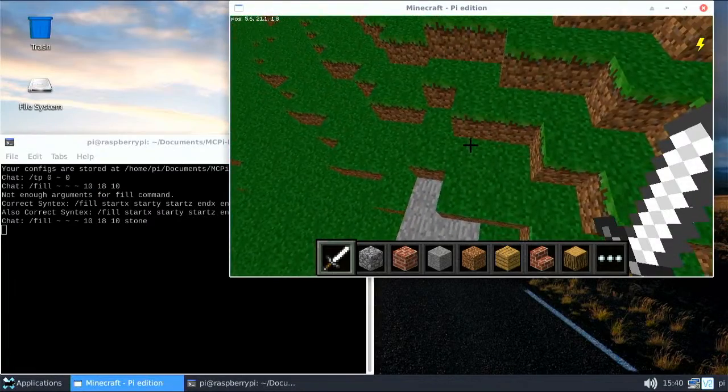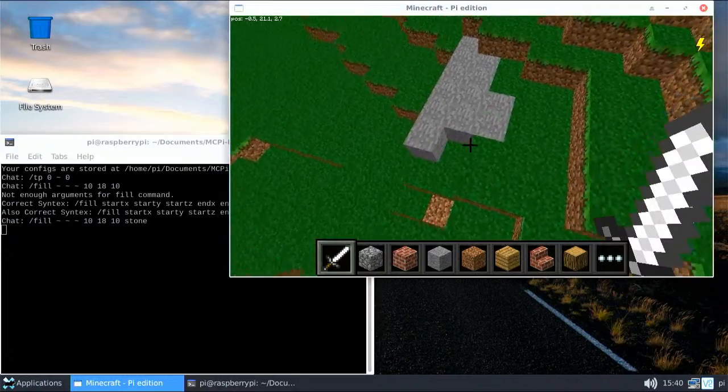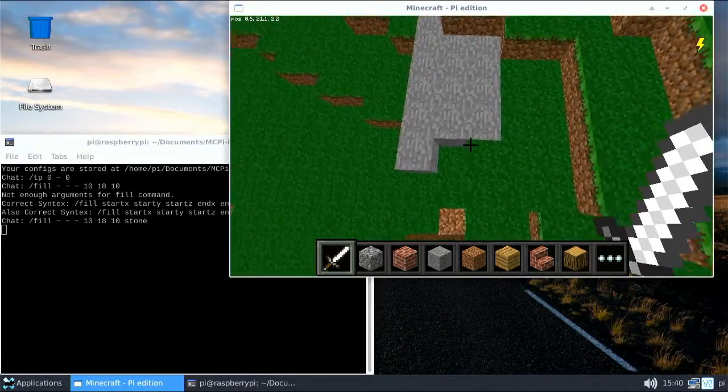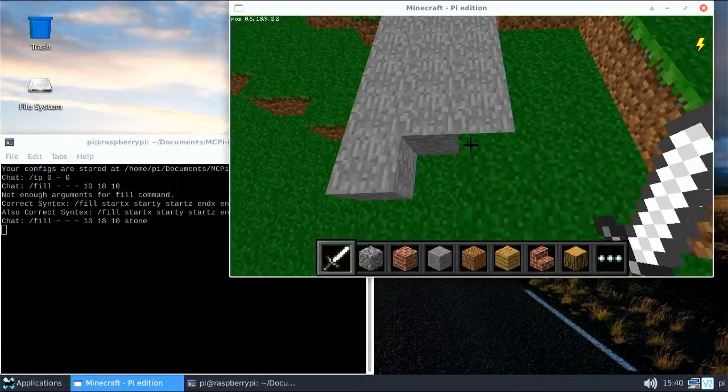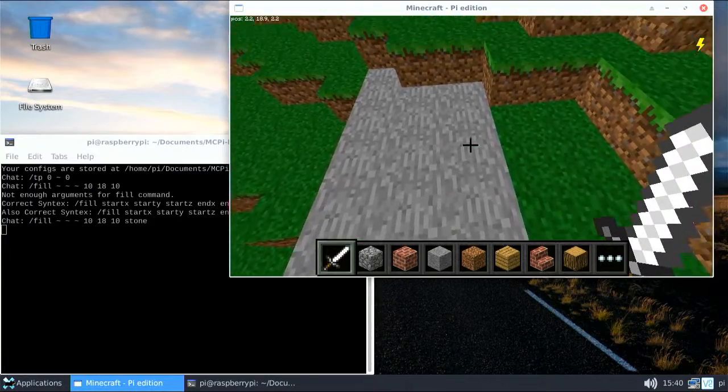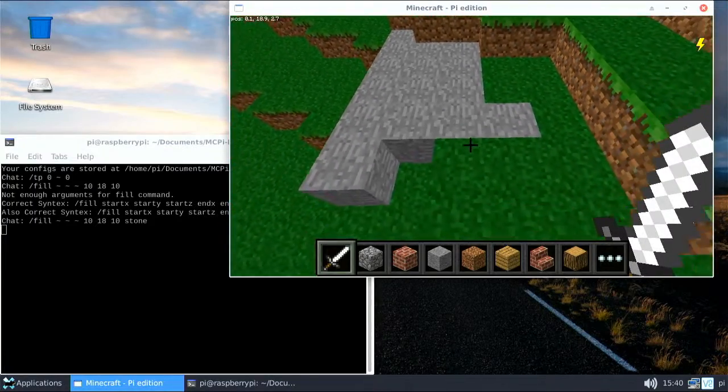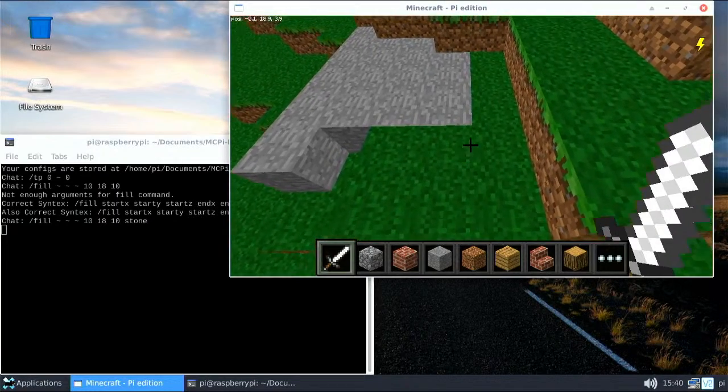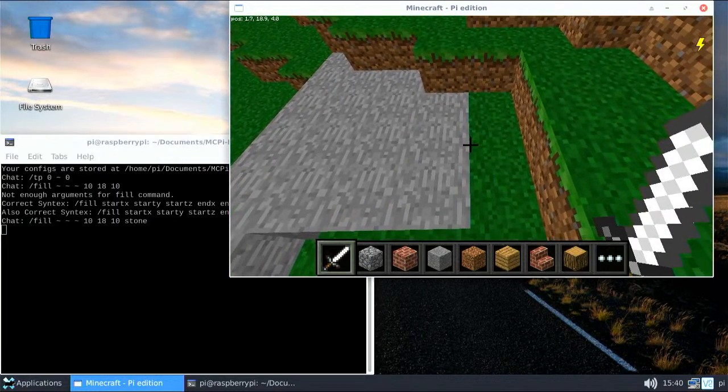It jutted out right over here and started right back where the original bounds were. So it almost ended like a carriage return, like on a typewriter or something.